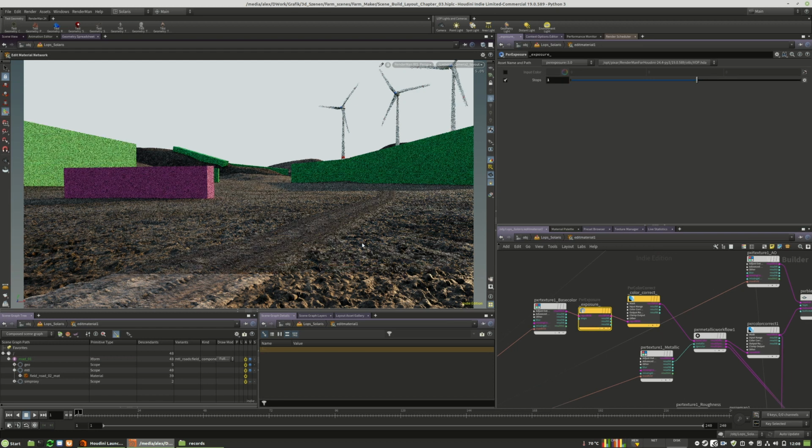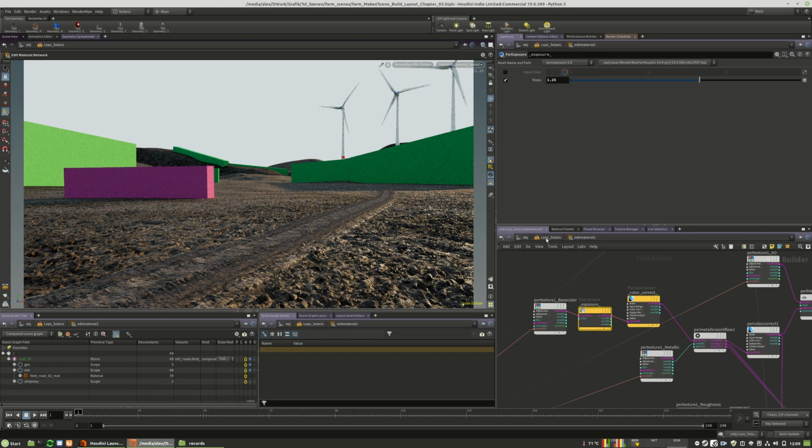And now it should look much better. Maybe 1.5. And I think maybe 1.25. I think this looks great. This blends more with the surrounding environment.